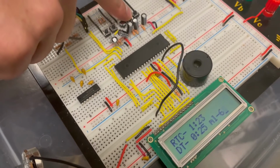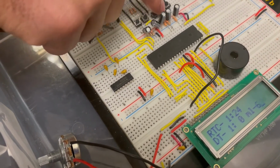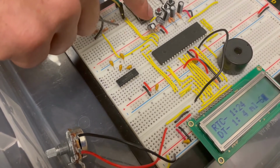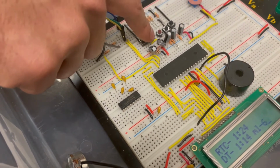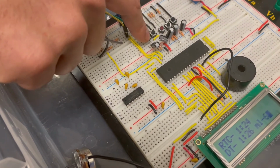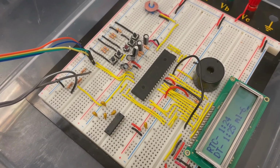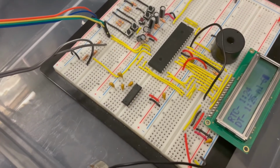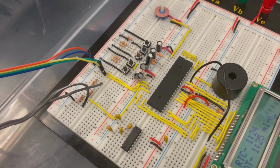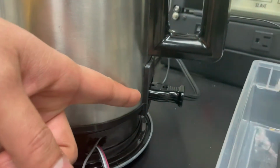So now, as you can see, I'm setting the desired time right now. Right now, the time is set to 1:25 a.m. and the current real time is 1:24 a.m. So in a minute's time, the percolator will come on automatically. And we can see that this blue light will go on. We have connected the power supply to the main AC.